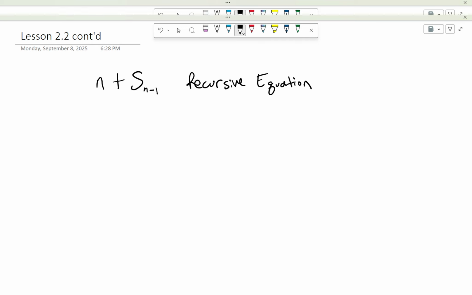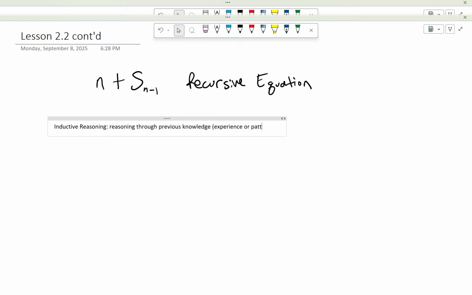Unfortunately, one of the flaws with that is that it utilizes a version of reasoning called inductive reasoning. And while it's very natural to reason this way, to review, inductive reasoning is reasoning through previous knowledge. And I like to put it as an experience or pattern. When we've seen something, we have some sense experience with our eyes, we see something happen over and over again in a certain way, and it makes us conclude that that's going to be in the future.